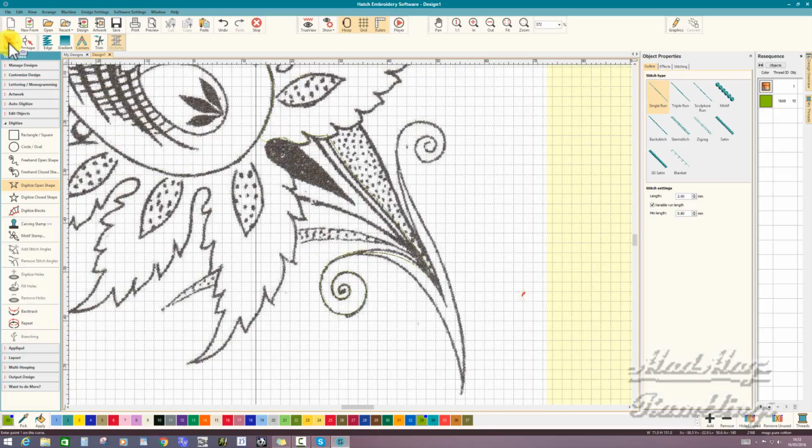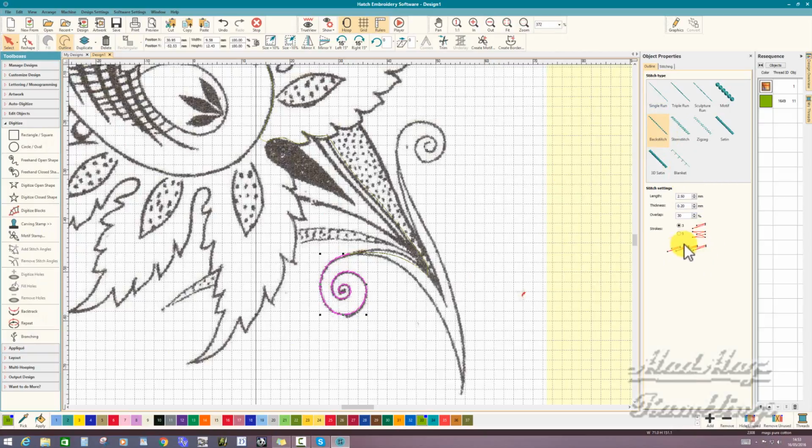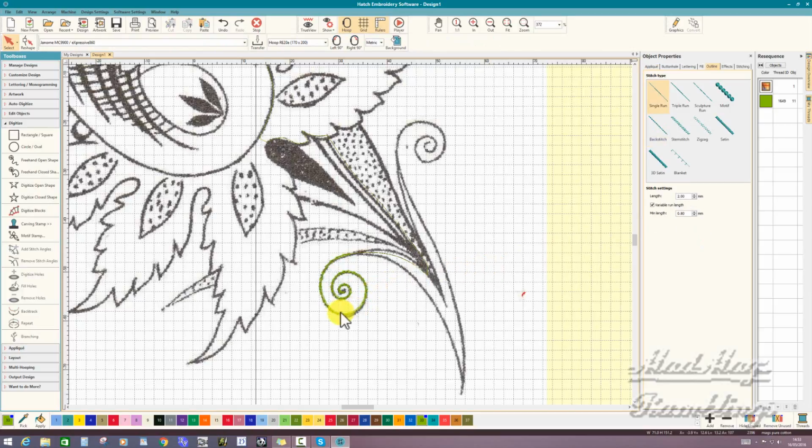Okay, select, backtrack, and turn the backtrack to back stitch with 5 stitches and increase that to 25 for the width, because what I don't want happening is the back stitch disappearing into that slightly hairy surface. I want it to be seen.